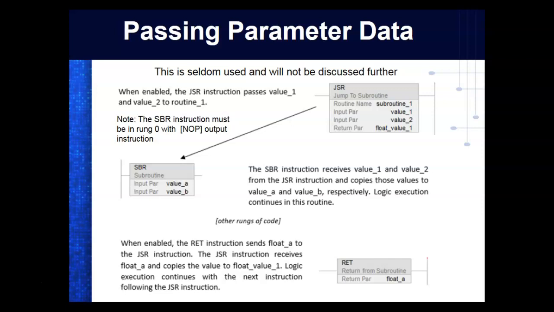There's no enable on the JSR instruction. You'd see the parameters on the left-hand side. So when it hits this JSR instruction, it goes over to the subroutine, scans the subroutine 1 time, and comes back to the original program, bringing its parameters back. If you need to bring data back from the subroutine into your calling program, then you would include that in return parameter pairs inside here.